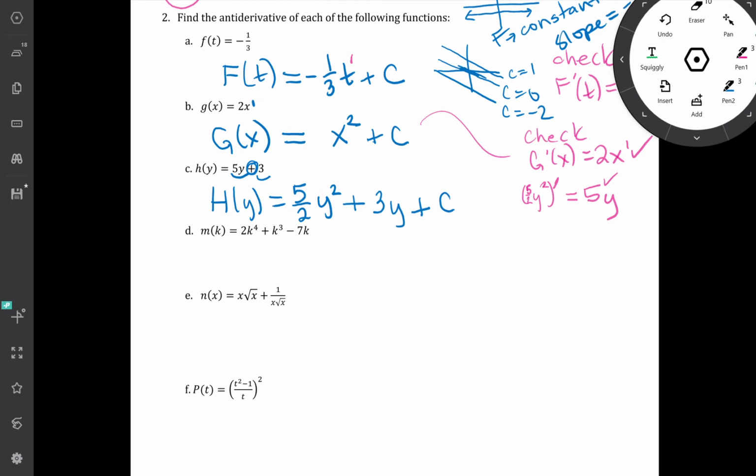So let's see, I'm going to erase this mess a little bit. Do our full check. Whoa, it's getting laggy. Okay, so our check here is h prime is equal to, okay, we already checked this out fairly carefully. If we bring the 2 down when we take the derivative, it'll cancel with the 2 in the bottom. We'll be left with the 5 and the y. And then when we take the derivative of 3y, we get 3. When we take the derivative of c, we get 0. This is perfect.